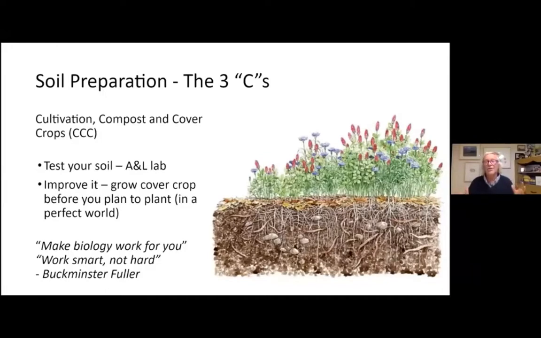So make sure you do a few things before you plant. One, as the slide says here, you want to assess and then improve your soil before planting. Assessing your soil has two main components. One is you simply get a soil lab test. I recommend this lab, A&L Western Lab. If you're in other regions of the country, there's an A&L South Lab, an A&L North Lab, East Lab, and so on. They're really reliable.